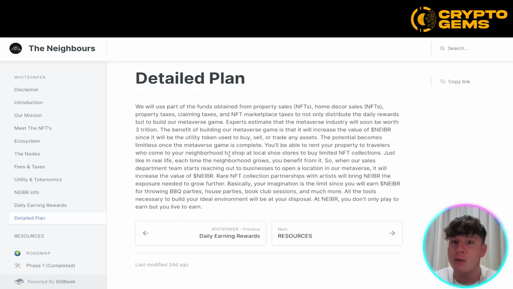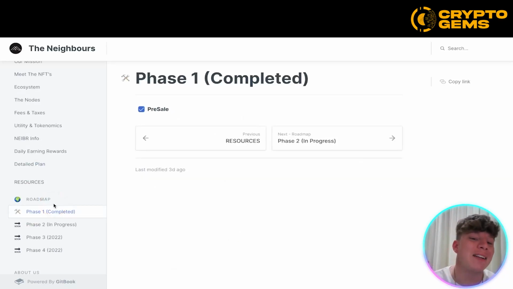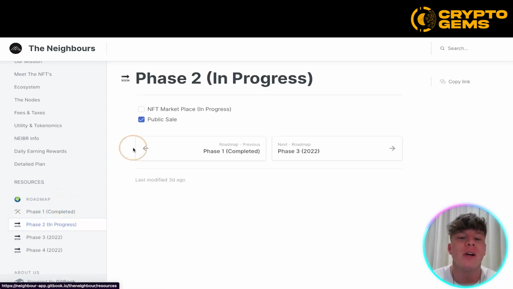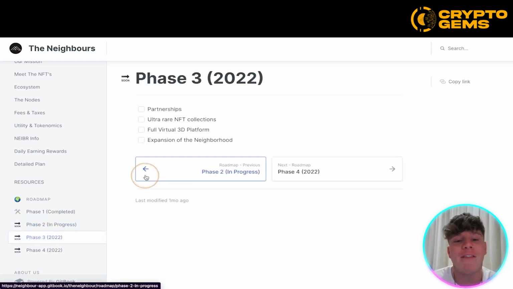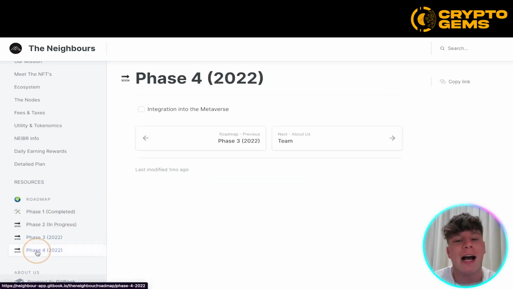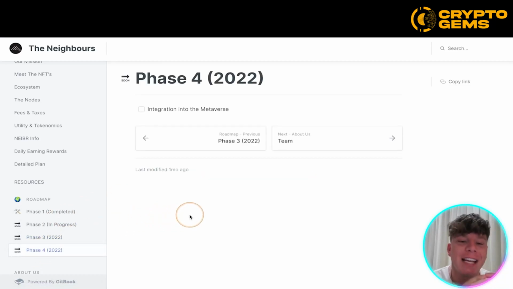We're going to get onto the super fun bit, the roadmap, see what their phase is. Phase 1 of the roadmap is completed. That's the pre-sale. We're done. We're in progress on phase 2. We've got the NFT marketplace to go, but the public sale, we're in, that's fine. Phase 3, we've got the partnerships, the ultra rare NFT collections, full virtual 3D platform and expansion of the neighborhood. And phase 4, the final, the integration into the metaverse. So we can actually start doing this. Super, super happy about that.